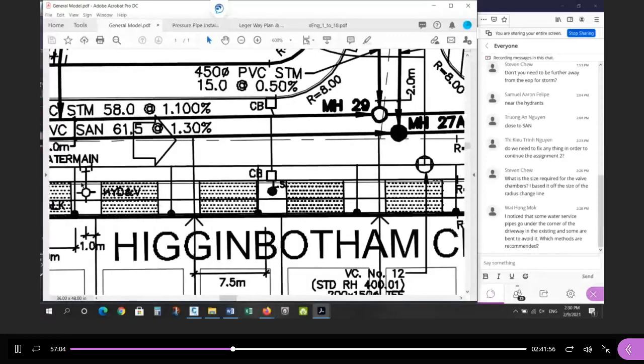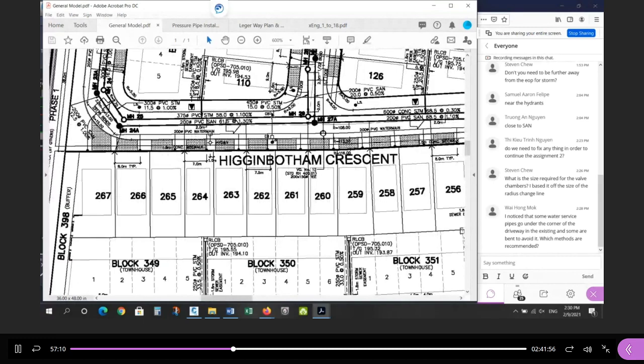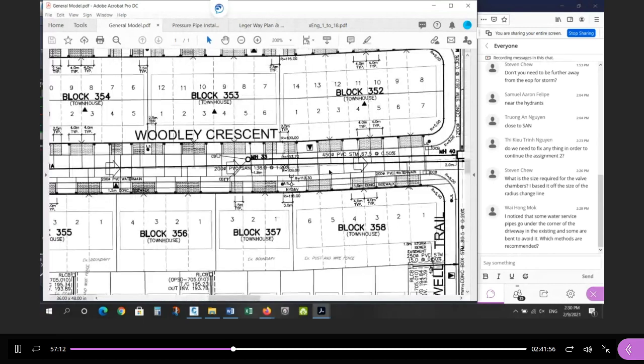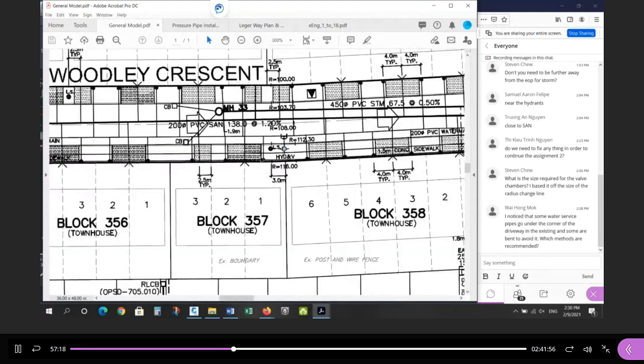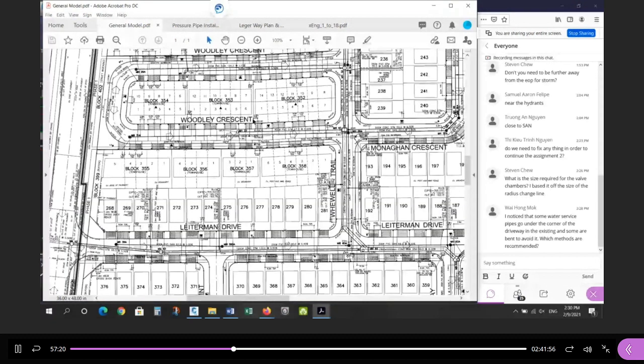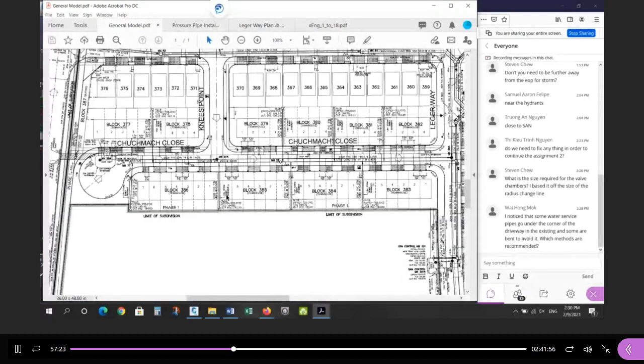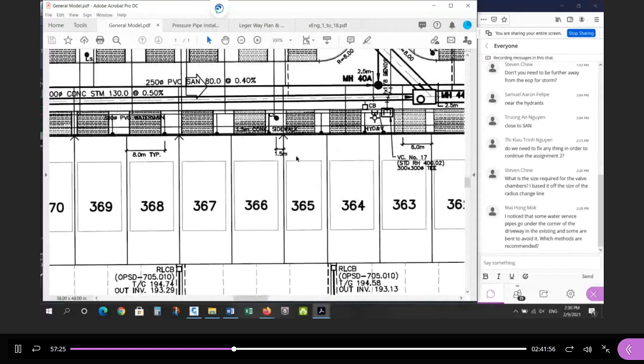Here's another hydrant, 1 meter away from the closest lot corner, on the driveway side. Here's one right on the property line, so there's no dimension. This has a 0 offset, but this is in front of the townhouses. But on the single lots, which is what we're dealing with, all of the hydrants are 1 meter away. This one's not labeled, but it's 1 meter away from the corner.